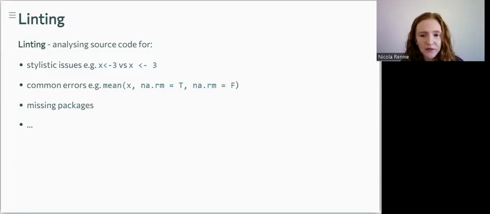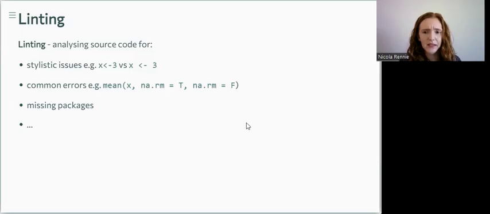So in the example here, it's not clear if we are checking that x is less than -3, or if we're assigning the value of 3 to x. So adding spaces makes this much clearer. It can also check for common errors, such as using a function argument twice. And it can do things like check for missing packages and lots of other things.